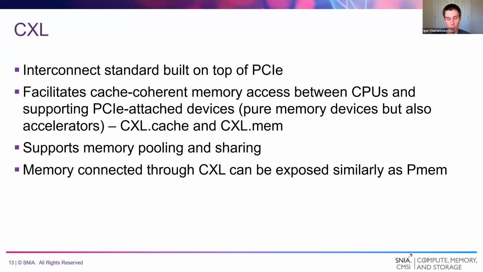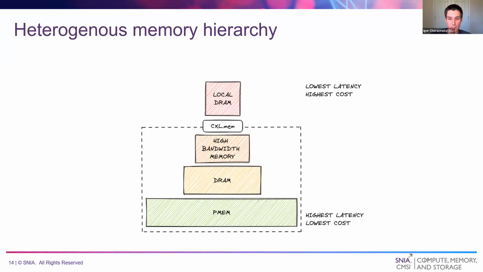Memory connected through CXL can be exposed similarly to persistent memory, as I said previously. I will show what that means exactly in a moment. And a few slides back, I showed you where persistent memory fits into the storage memory hierarchy, right? And CXL basically fits into the same gap.